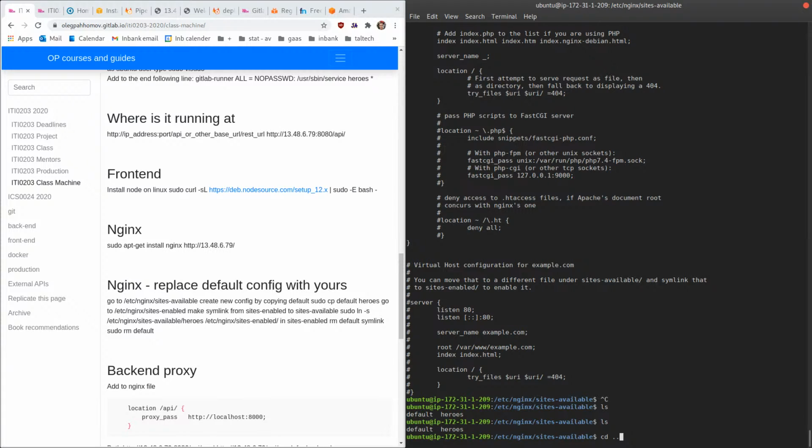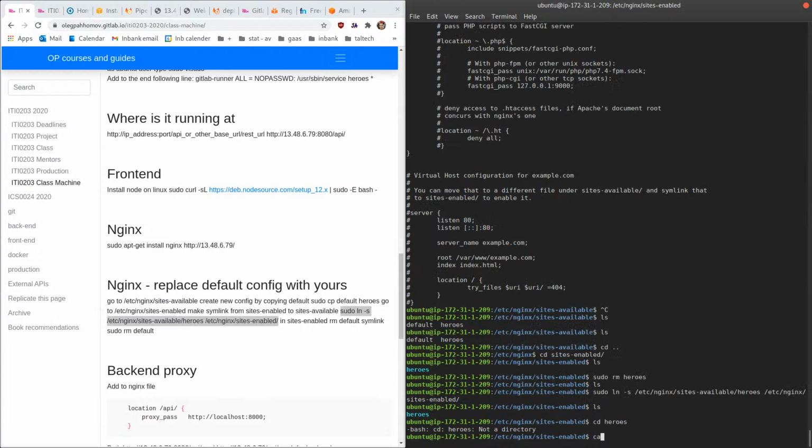So sudo ln -s, adding heroes, done. Now if I were to look at these heroes, that redirects me to sites available. That's how symlinks work.